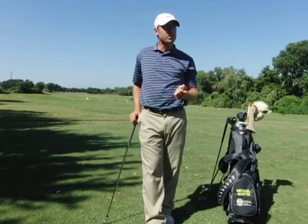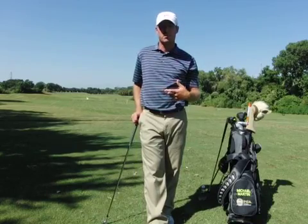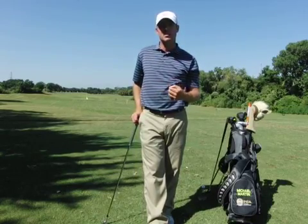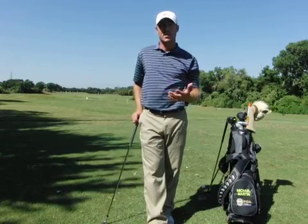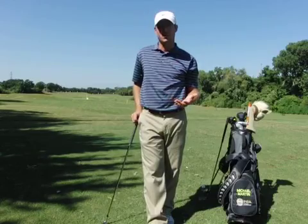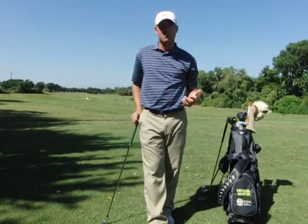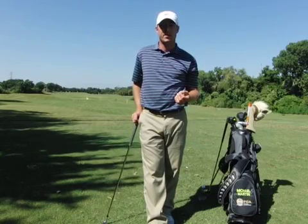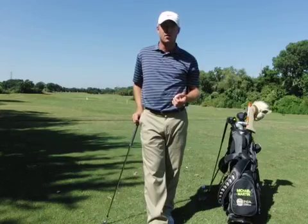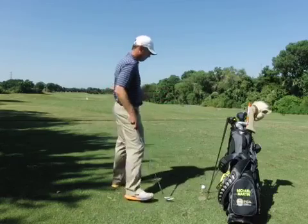So what you end up with is a golf swing that looks a lot more simple, a lot more on plane. And it's because it is a lot more simple and on plane. It's not a look. The reason we like that look is because we see it in good players. It's something that happens over and over again. There may be slight variations, but for the most part, you're going to see very similar moves from most top players. So it looks like this when you put it in speed.